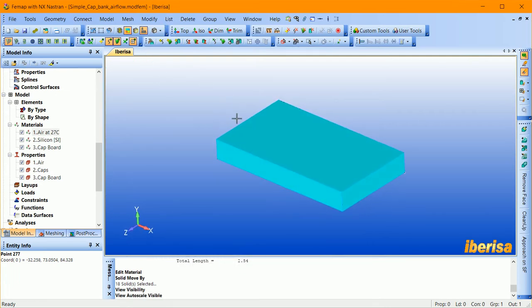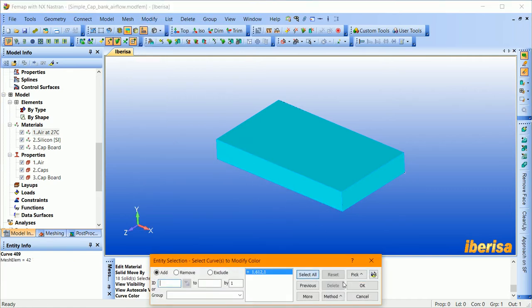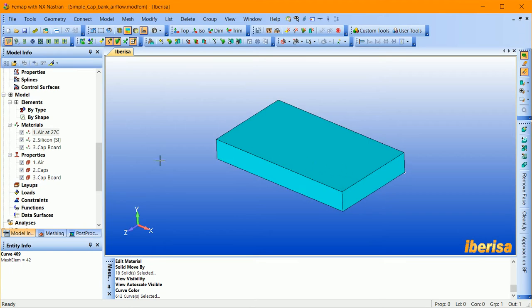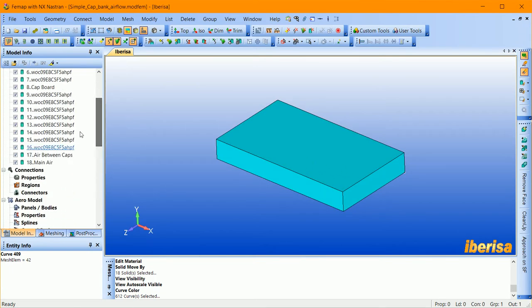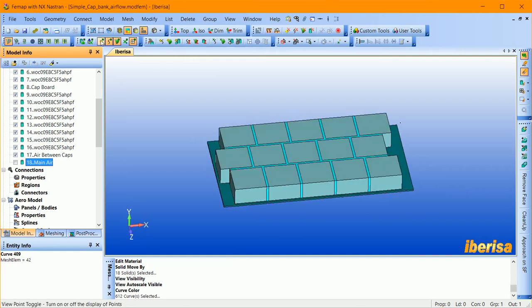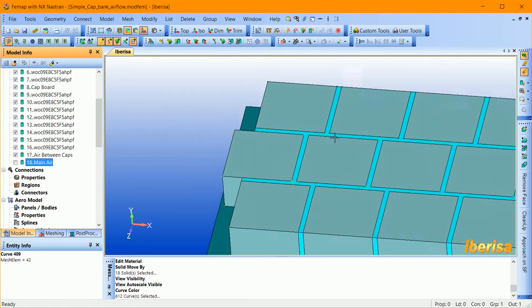Also, I don't like the default colors of the geometry. I want to change the coloring of curves and choose my own. What else? Probably the points also. You see, you have points with different colors.